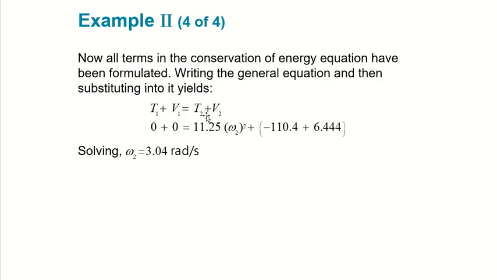Then we will use conservation of energy, which is potential plus kinetic, and then potential plus kinetic. They don't change, they're the same. So the initial is all 0 because they're starting from rest, and then your final position, kinetic energy, you have this with your omega in it, and then your potential energy is this, your spring, and then your gravitational potential energy. And from here, you solve this equation, and you will get your omega, which is your angular velocity, 3.04 radian per second.